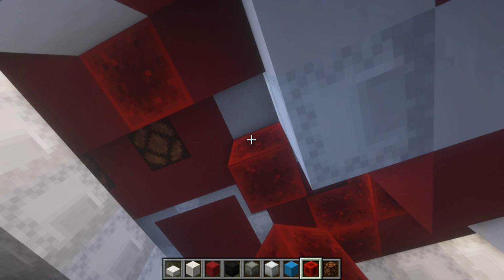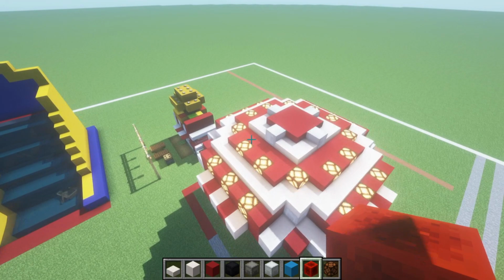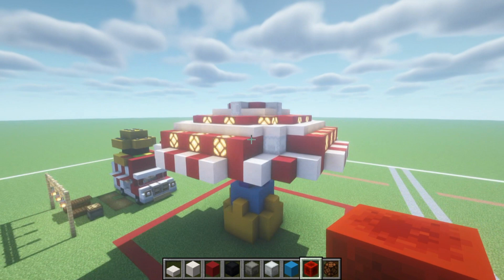So here, for instance, here, here, and then just here, here, here. That might be all of them, but we're just going to check, and then that's absolutely perfect. And if you want one more right at the very top for good measure, I absolutely wouldn't blame you, right in the center, just like that. That is absolutely wonderful.